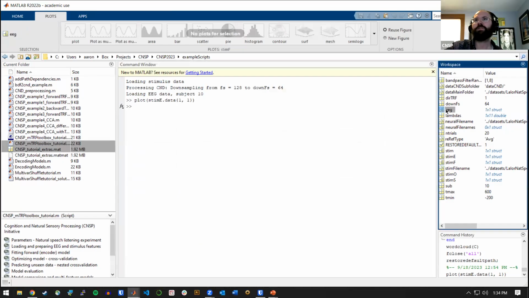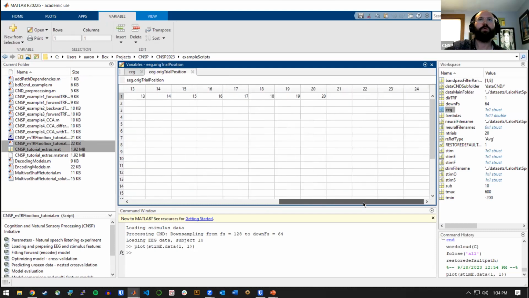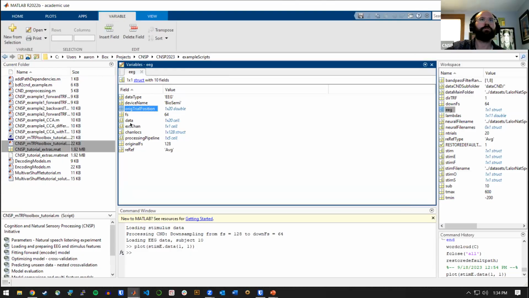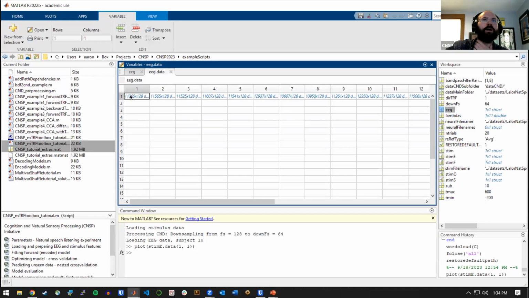And then we're going to have the EEG data that's organized very similarly. It has a similar order variable that you can use if you had to present in different orders. And then data is again a 1 by number of trials cell array. Oh, great. Mac is command plus slash and command plus T for comment and uncomment. Nice, thanks. And in those data, you have time by channels.